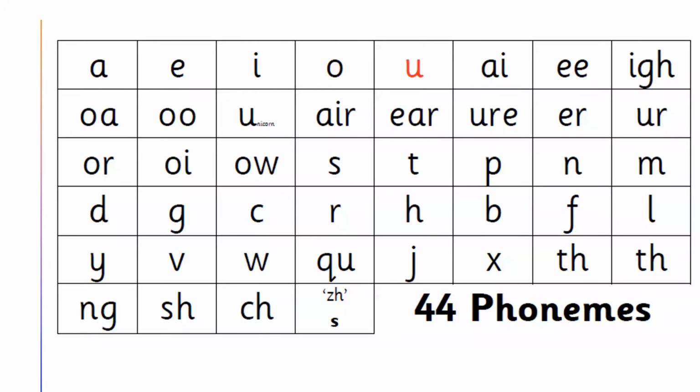Different combinations of different phonemes make all of our rich vocabulary that we use every day in our spoken language and in our reading and writing. Now, this is a box with 44 boxes on here, and within each box, I've just shown one way that each phoneme can be represented, because at the end of this video, I'm going to go through the different ways that you pronounce those clearly and with pure pronunciation, making sure that you don't have the schwa at the end.